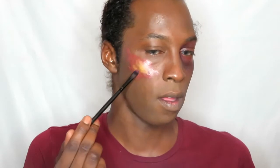Just to keep this video quite short, I decided, you know, just to mute it and speed it up a little bit and let you see the whole process on what I'm doing. So basically it's exactly the same process as what I did on my left eye. However, I'm using yellow to make this bruise look older and like it's healing, rather than on the other side where it's kind of fresher than the other bruise. So I'm going to stop talking now so that you can actually see what I'm doing.